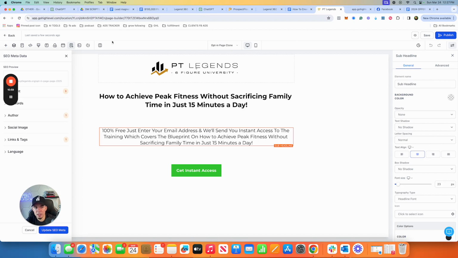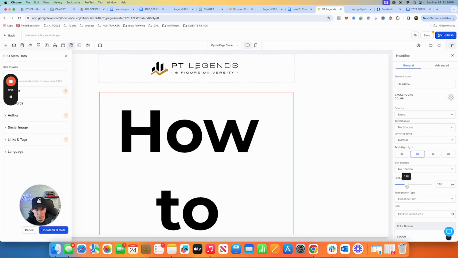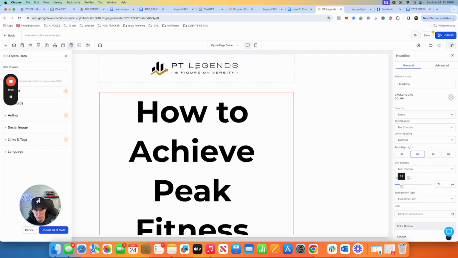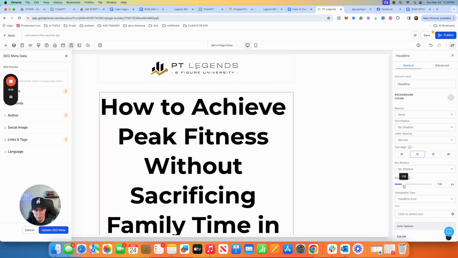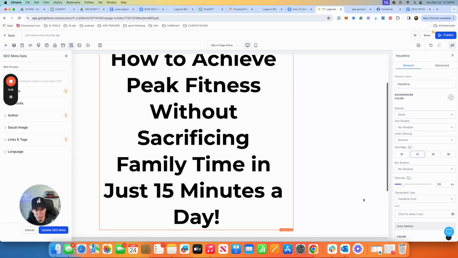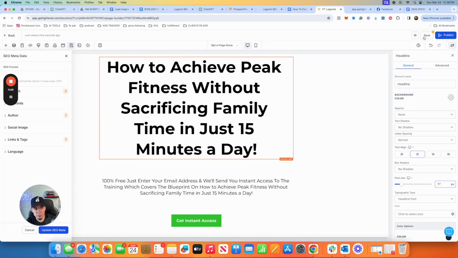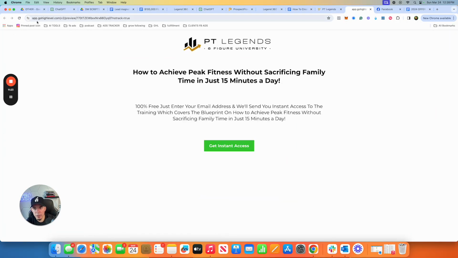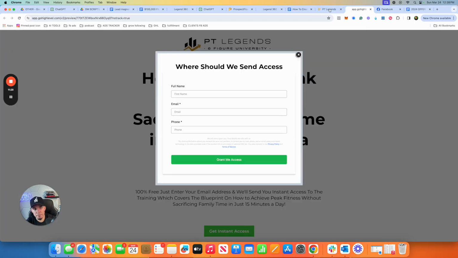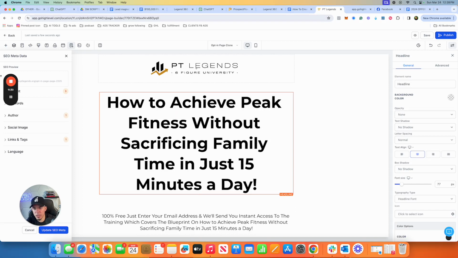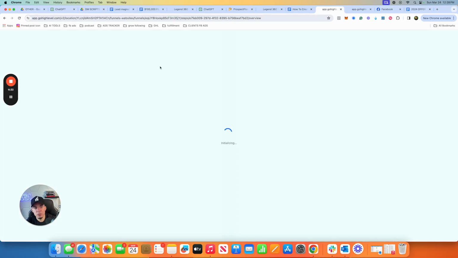Okay, for now, let's go back, and I would probably edit this a little bit more, make it a little bit sexier, like that's too big. You know, take some time to just edit it, make it a little bit better. Okay, maybe like this. That might look good. Okay. Reload it. Might be a little bit too big. But anyways, I don't want to go too deep into this. You guys can always mess with this yourself. Okay. So we're going to go back.